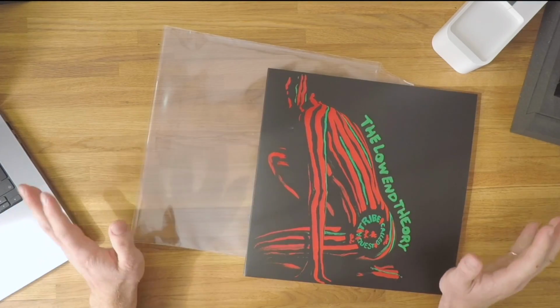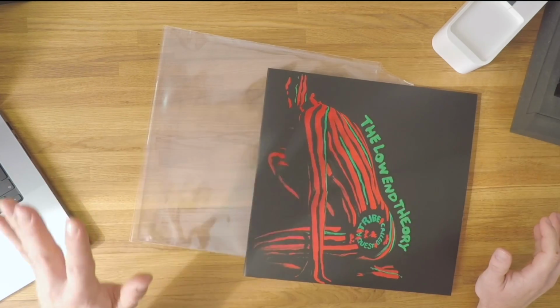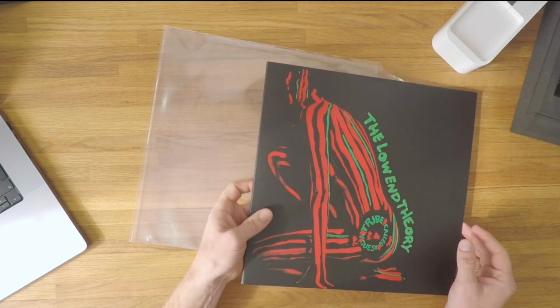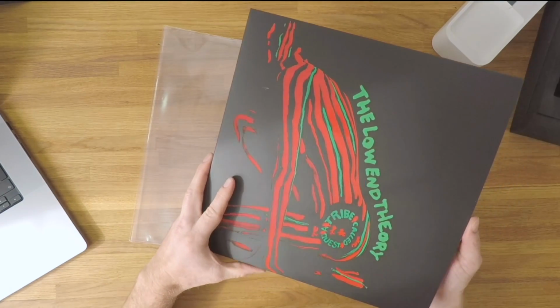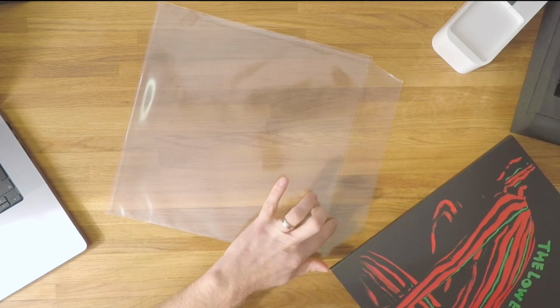So just to finish up, I'm going to demonstrate how to put a record into one of these sleeves. It's really simple to do, and so long as your record's not too big, you're going to have absolutely no problems sliding the record in there with ease. I'm going to use this copy of The Low End Theory by A Tribe Called Quest, which is a VMP Essentials release from a couple of months ago. Really nice release, and I just want to protect it with one of these sleeves. So we're going to slide it into one of the gatefold sleeves that has the additional flaps.